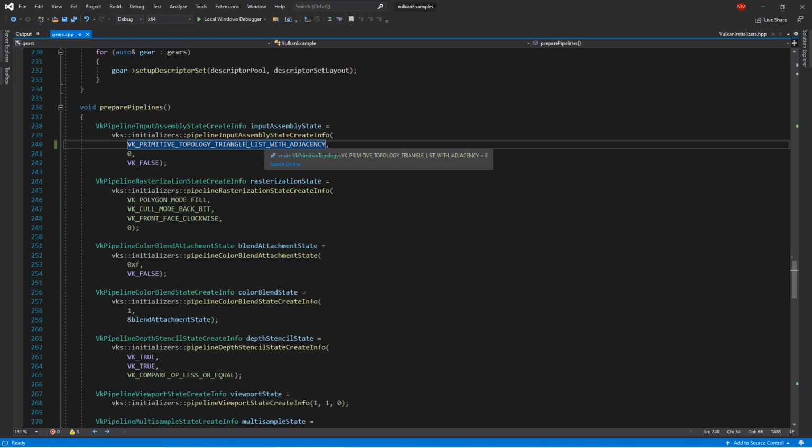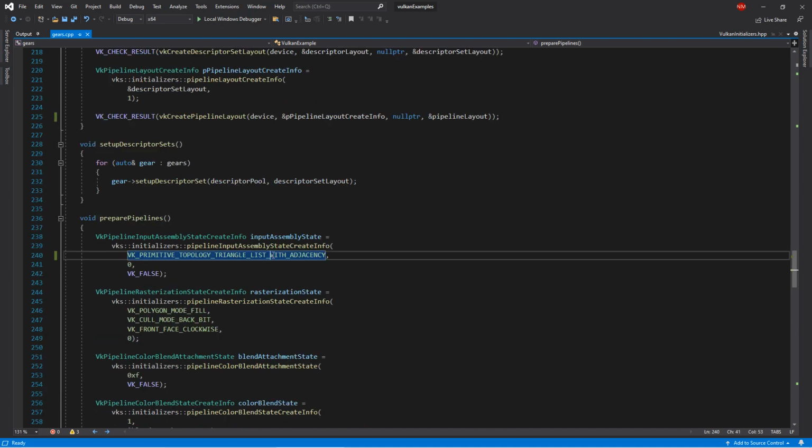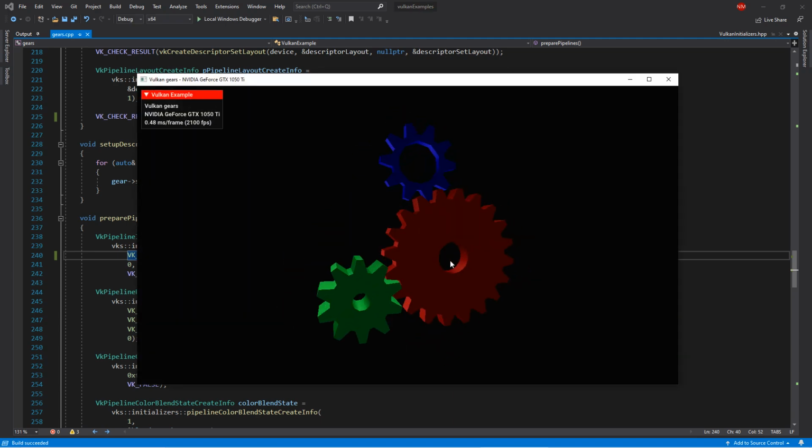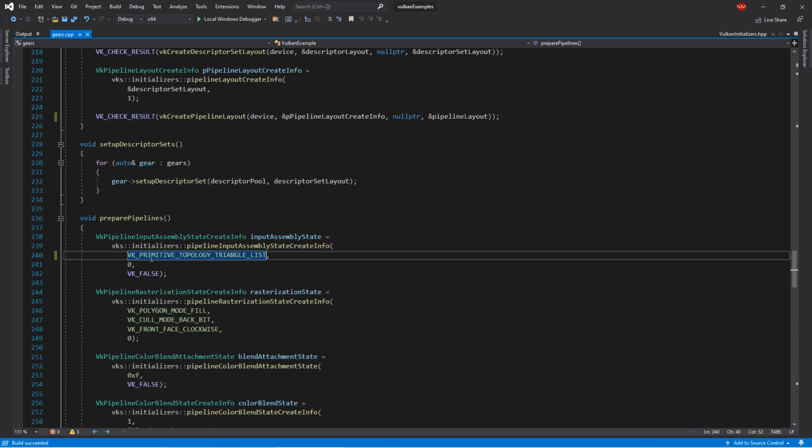Let's put it back to where it was before, just so it doesn't mess up all the other things that we're doing. So we could play all we want, but just make sure that you put it back to what it was, so that we have a clean slate. All right. So let's do a sanity check, make sure that it's what we expect. All right, we're back to where we were. So that's topology for you, and that's the input assembly.